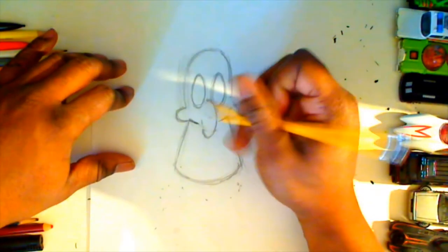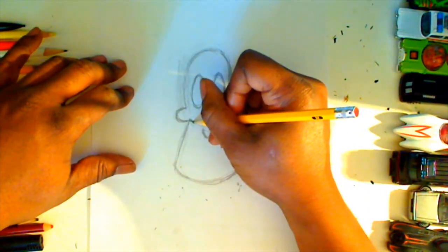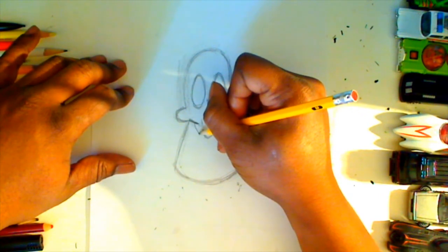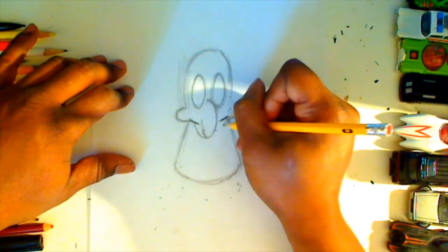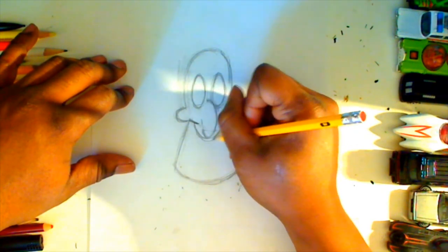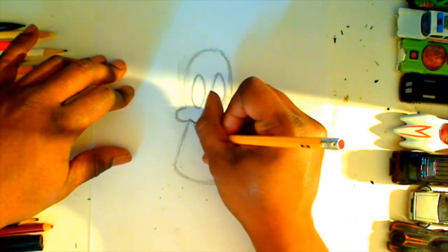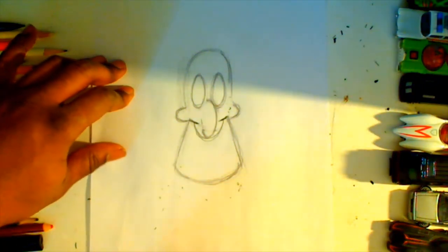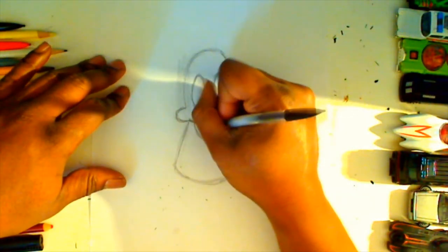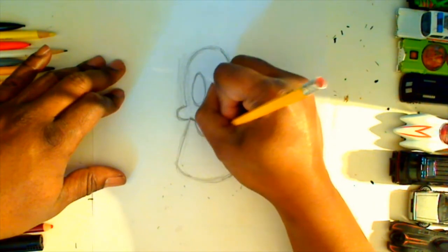So I'm going to make my first part of my mouth. I'm going to go from my smile line down to the bottom of my nose, around to the other side. Making sure that it never touches the bottom of your nose. If you want to redraw your nose so it overlaps that line a little bit, you can. So I'm going to put my nose so it just goes a little bit over that line.